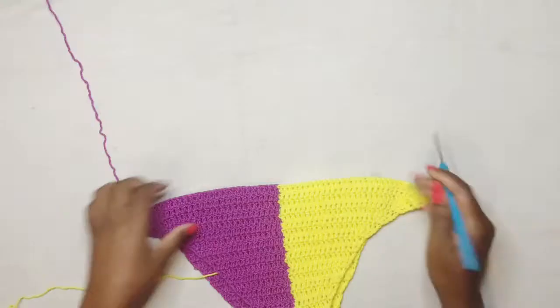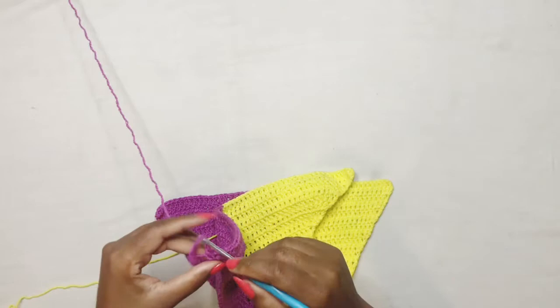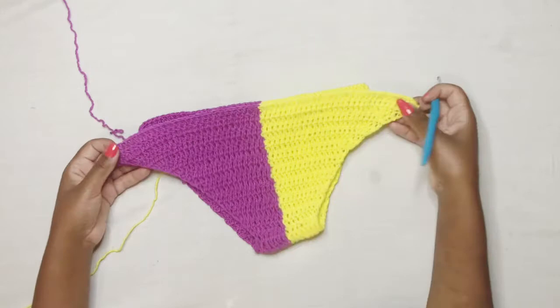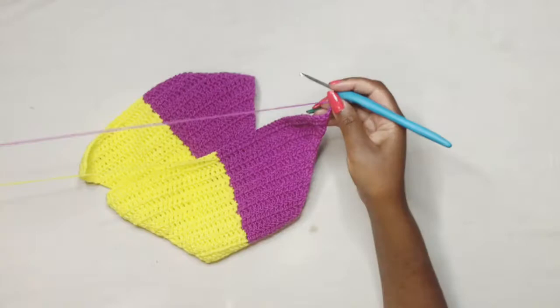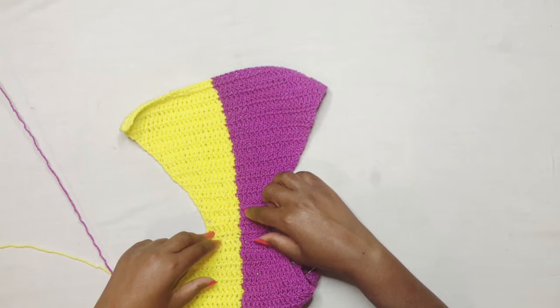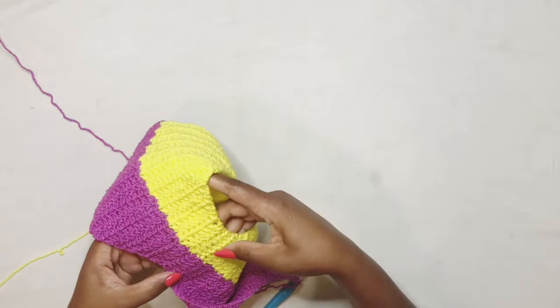So now I have the width of my back. I have the size of my back, but I don't have the back rise because it has to be higher. So what I'm gonna do is I'm just gonna work rows without increasing, just to get to the number of rows to be exactly the same at the front. So at this point I have 19 rows. I'm just going to work 3 more rows to get to 22 rows. Your number of rows at the back has to be exactly the same as the front. So I'm just cross checking there to just make sure that I have the same number of rows.